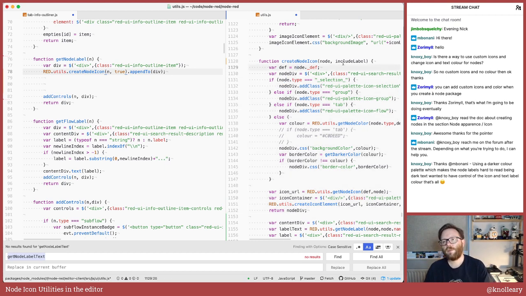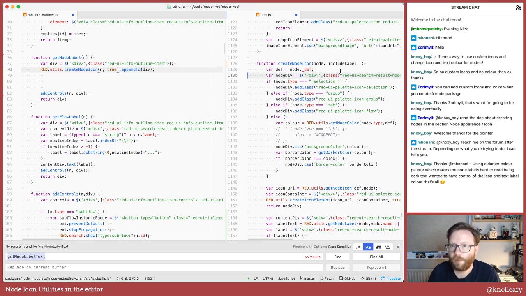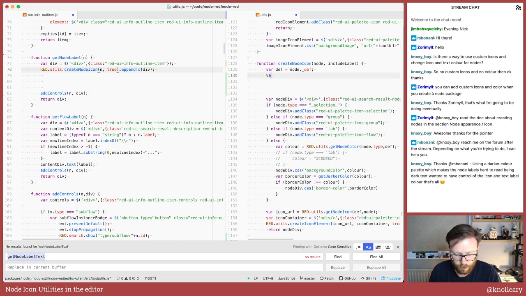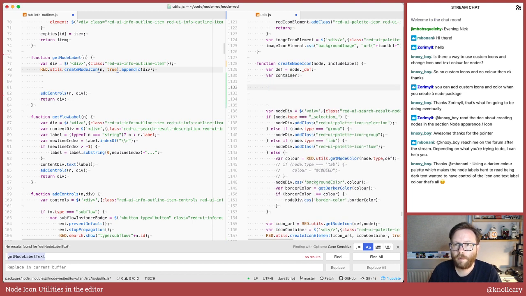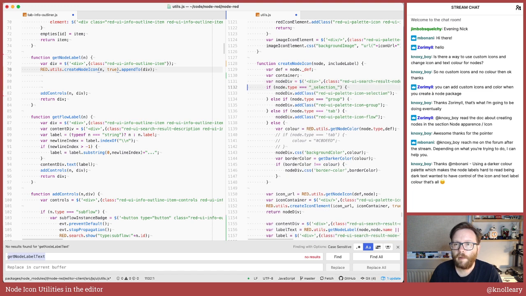If we want to include the label as well, we need to wrap them both. So we're going to create a container, or have a variable for our container. Is that what we're going to do?